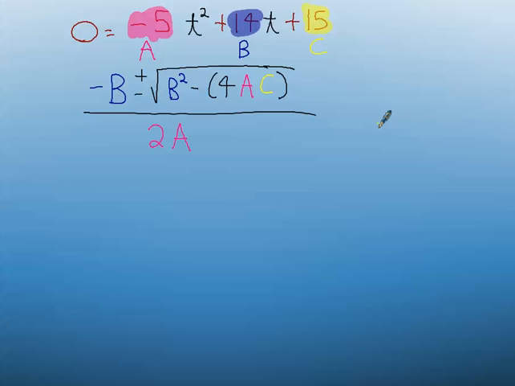Now in case you've forgotten, the quadratic formula is minus b plus or minus square root b squared minus 4ac divided by 2a. And what it means by the a, b, and c, and all that is a is the number that goes in front of the t squared, b is the number in front of the t, and c is what I call the naked number. It doesn't have a t to go along with it. So let's plug it in and solve this thing.